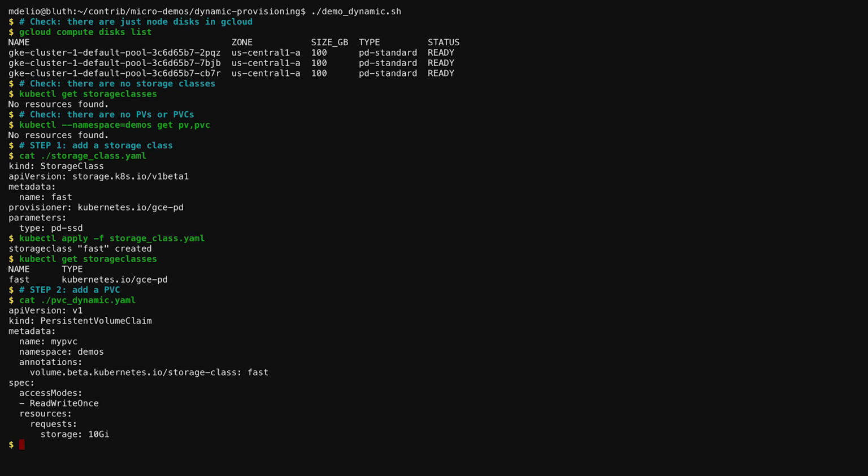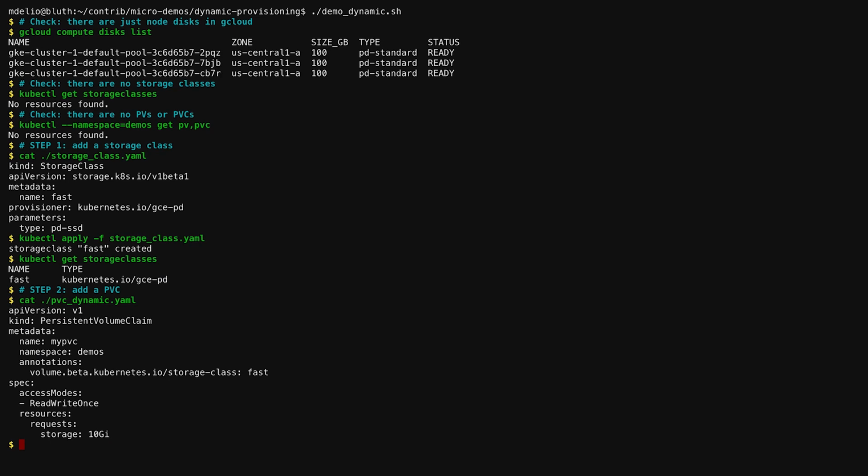Now, we just have to add a PVC. So this one's a little bit different than what we had when we were manually provisioning our storage. This one has an annotation. Again, the annotation will be different when we switch to 1.6, but right now we're on 1.5. And I just have to add the annotation that says I want the storage class set to fast. And I say that I want 10 gigabytes. And once I create this PVC, it's going to go ahead and provision the storage on Google Cloud Platform, and it's going to create a bind to that storage object.